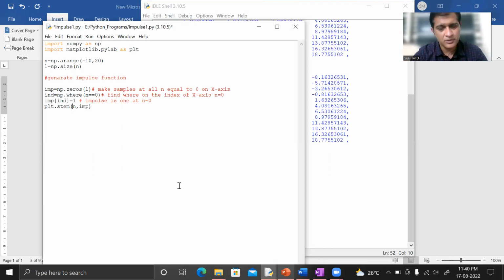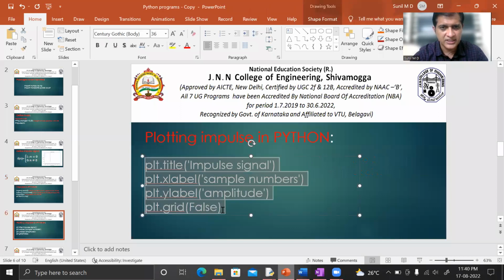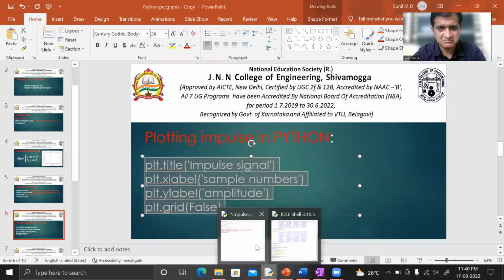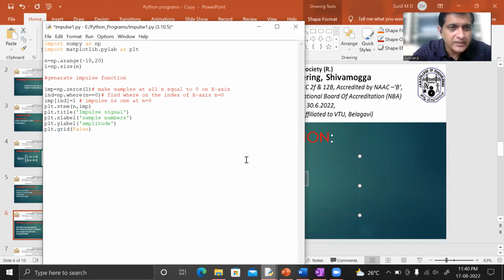Then we go for plotting. Fine. So how to define our x-axis, y-axis? It is told here. Just take this and paste it over here. I'll anyways be providing these codes along with this video. You can make use of that. Fine. Now grid is also provided, x label is provided, y label is provided, the title is also given.